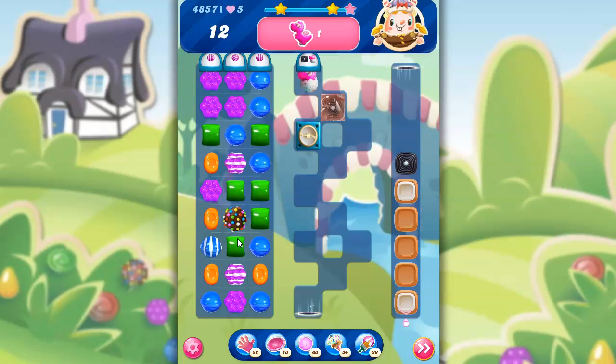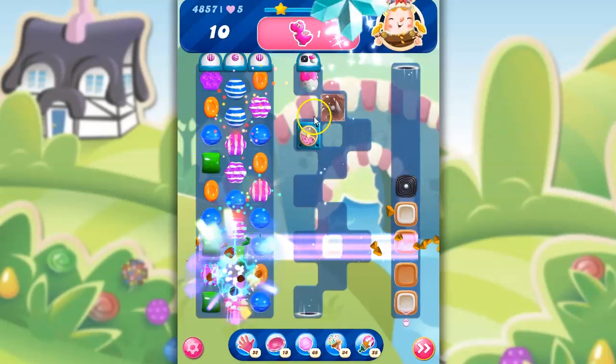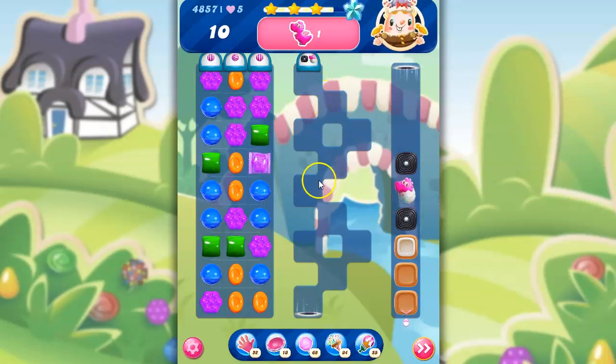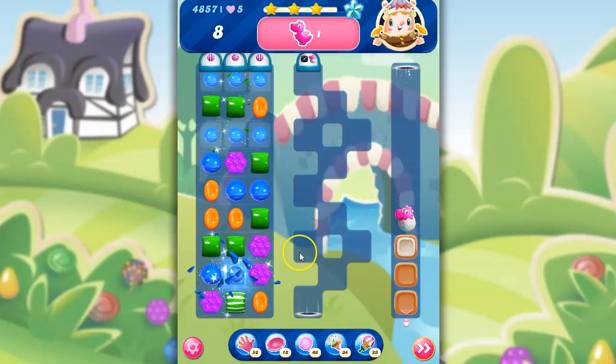The reason I'm choosing to do it this way is because I just don't want to have that licorice interfere. I haven't been able to complete it doing this, but I've gotten closer doing this than I have taking this out first. I think I'm going to set off a few things here and try to get this — horizontal, vertical, horizontal. This may strike this; it might not because it may drop down. So now it's traveling down, but at least we got a lot of that taken care of. And here's the good news: even though the licorice will start to come down, it has to fill in this area before it can come over here. So now we focus on trying to get the rest of this done. But I need stripes and I need them down here. I want to bring this down further. I do need to get that licorice gone. And when I take out the licorice, no new licorice forms.